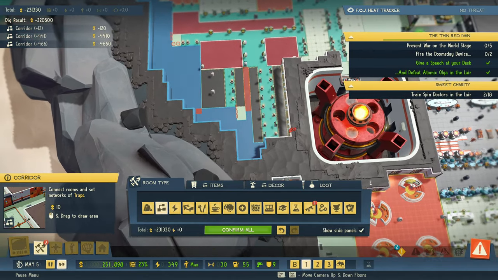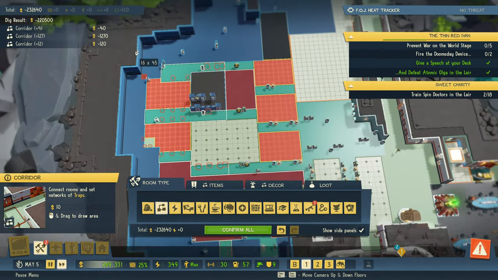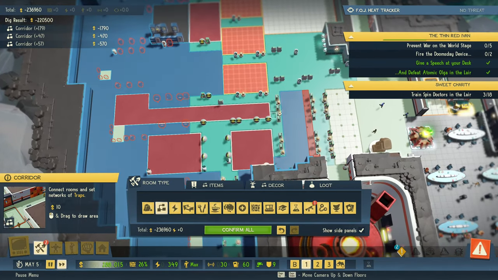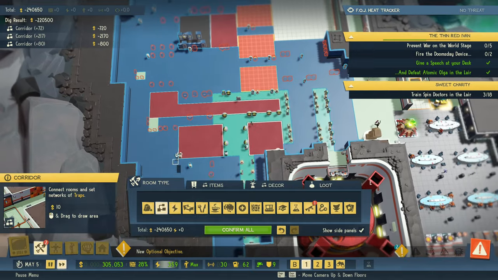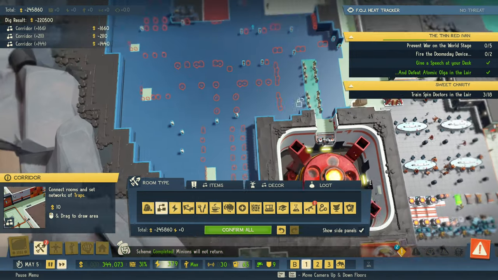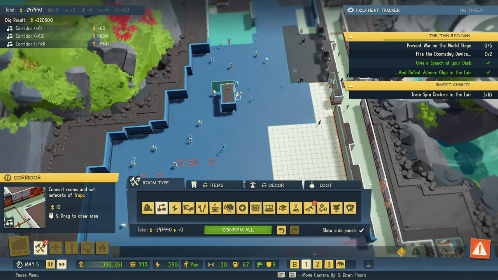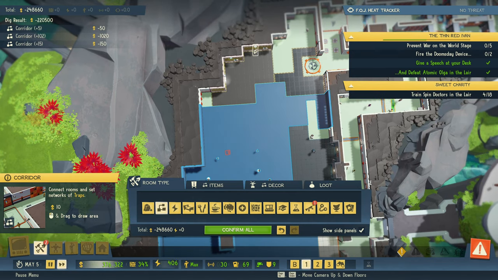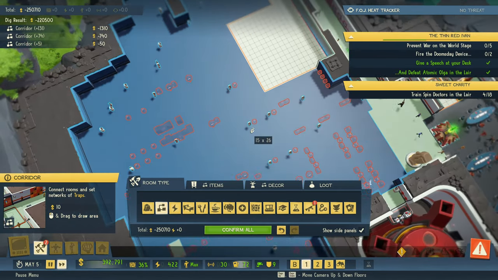Dig all this extra area out. Convert all that. Convert that. Convert that. Just really convert everything across the corridors. New optional objective available. Okay. That one two. That one three. That little section. That section. That whole section there. That prison.